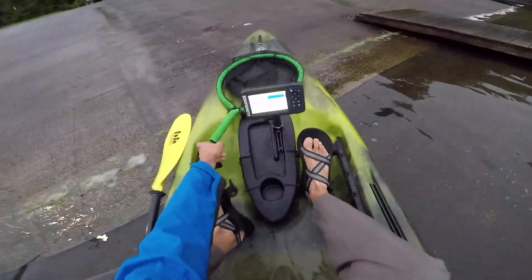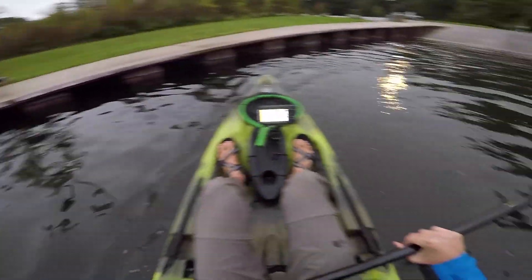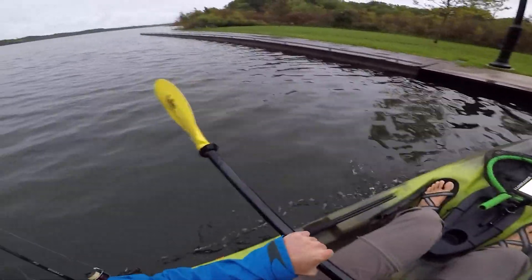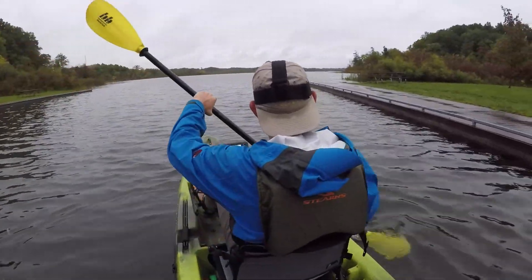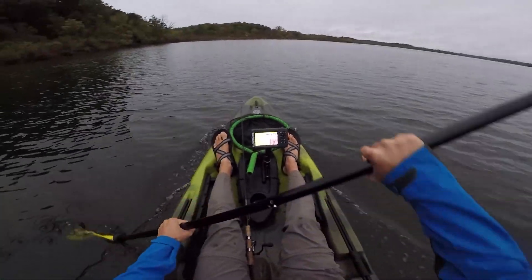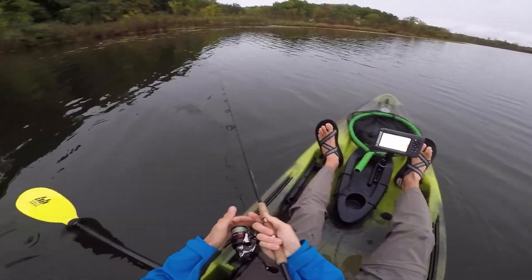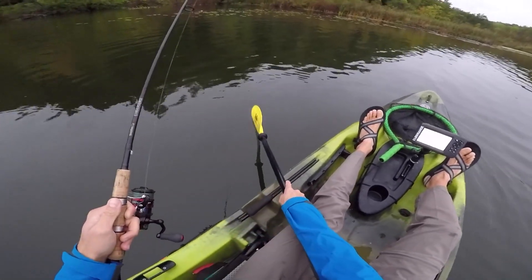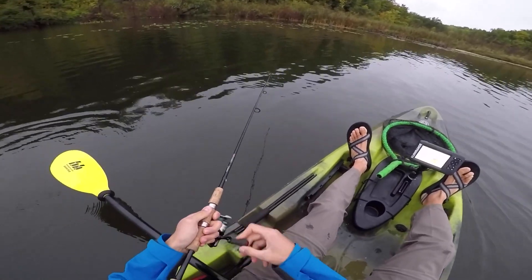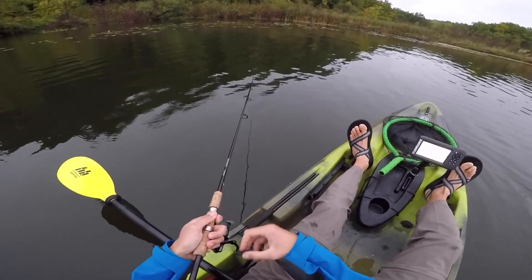We're literally the only ones on the lake today — I think that's the first time that's ever happened. I've only been to this lake one other time during the spawn, so I really have no idea what to expect. It might be really brutal fishing, might be good, I don't know. We've also gotten about 12 straight hours of rain so that could impact things. I've got the Bama Bug color on — it's kind of a purple with a green pumpkin. One thing that really stands out about this TRD is it's gonna add a little more bulk than a lot of the other TRD lineup, which makes it a pretty dynamite finesse jig trailer.